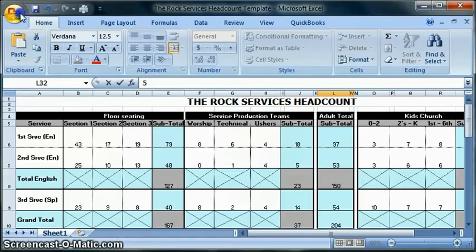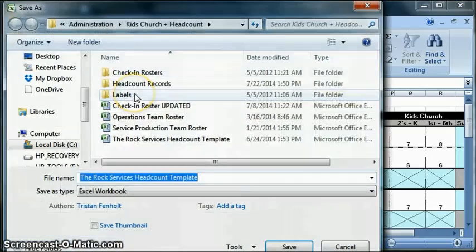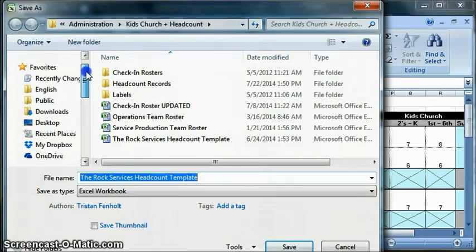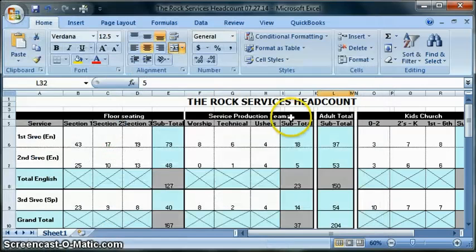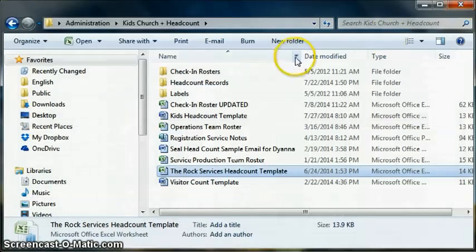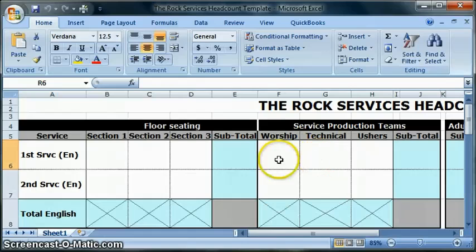So what I'm going to do is save as. You always want to save as, and the important thing for saving as is you'll be able to have a new document for that Sunday. We'll label it just like that. Save it. And then our template here, everything's still blank. So next week we don't have to go through and erase stuff. We just got a blank template. I really suggest you always save as so that you can have a blank template next week.